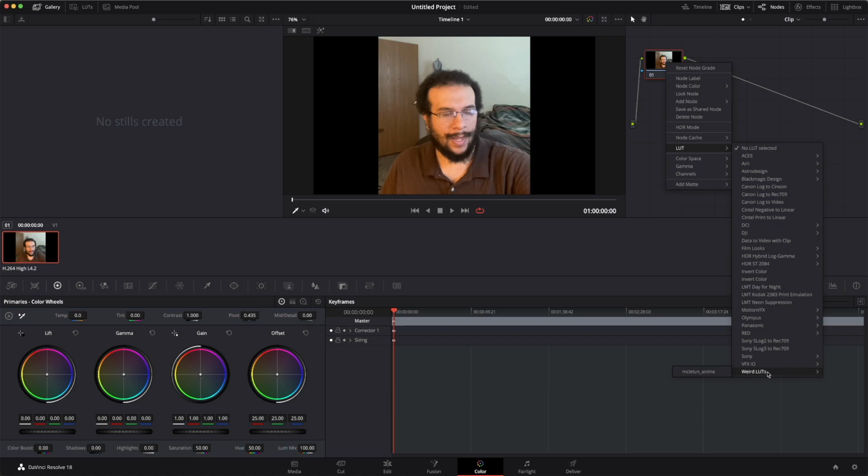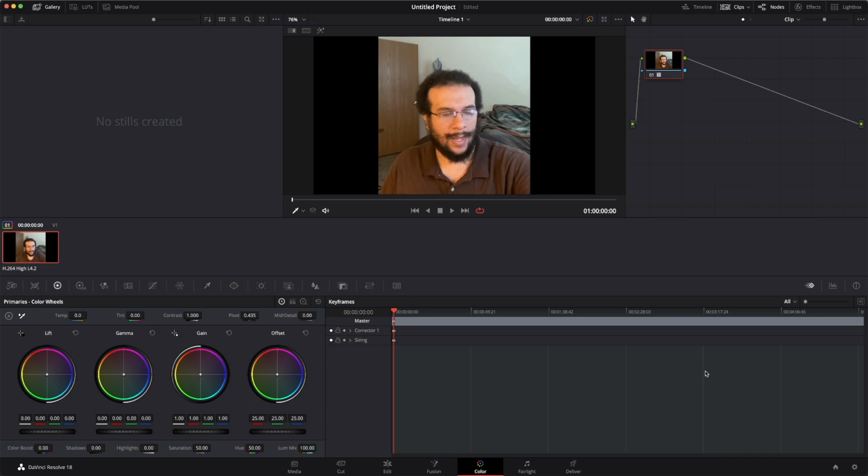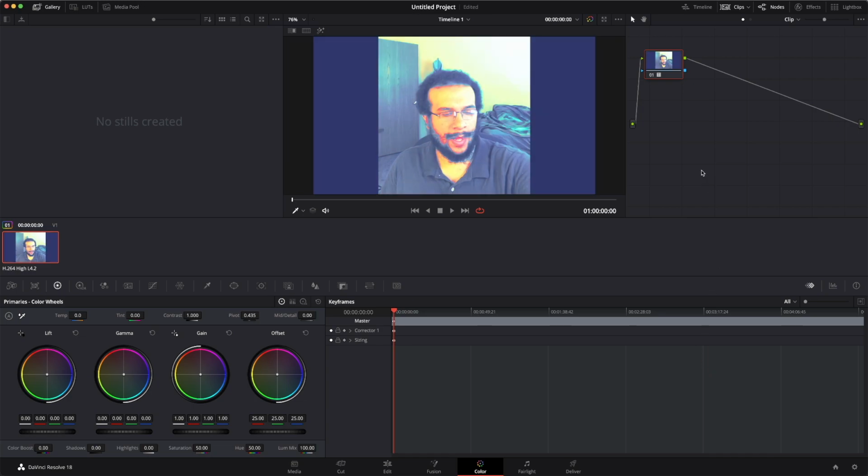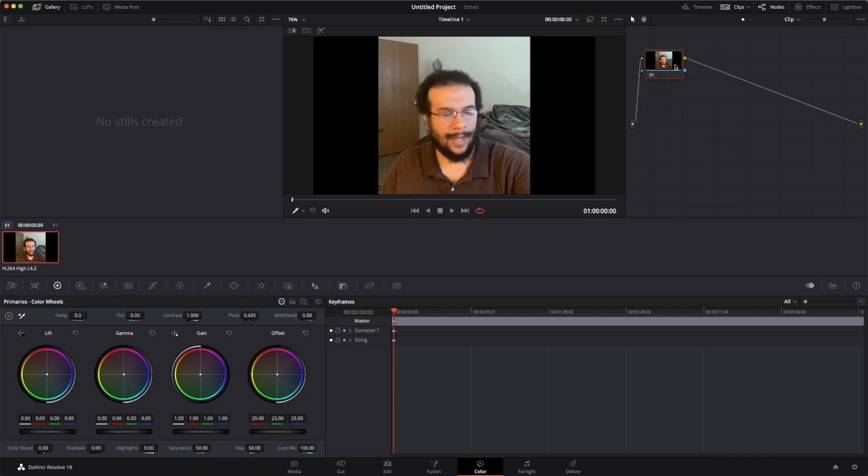In this case, I made this weird LUTs folder. Click on the LUT you want, and then it applies it. I know this is a crazy LUT. Don't worry, there are normal LUTs as well. If I don't want the LUT anymore, I can just reset the grid like normal.